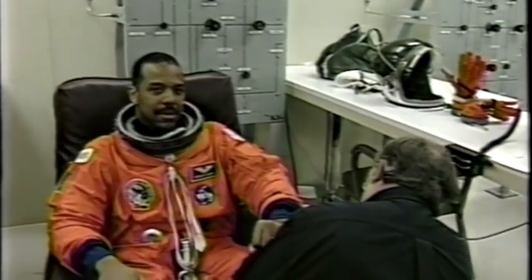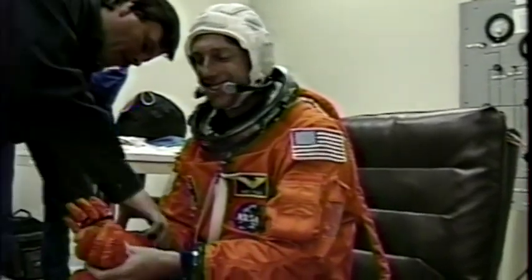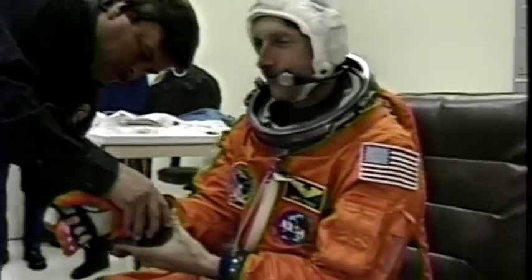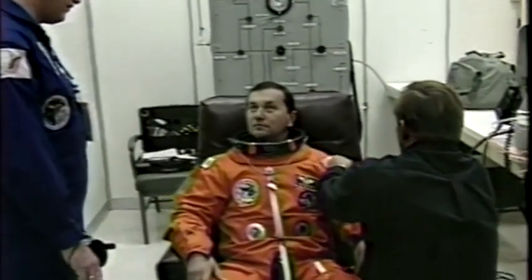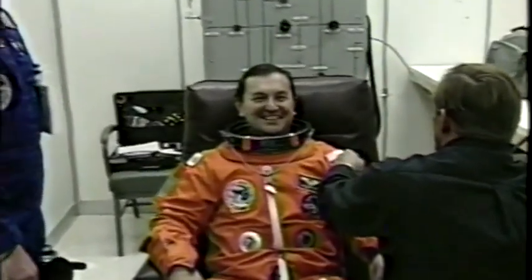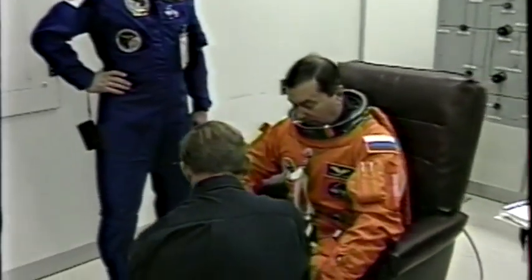This is shuttle launch control at T-minus 3 hours and holding. We're now live in the crew quarters where we are undergoing our suit-up activities for tonight. Here's Dr. Bernard Harris, mission specialist number one. Michael Fole, mission specialist Dr. Fole's MS number two. He's our flight engineer on this mission. And there we have Vladimir Titov, making his first flight on the shuttle. He spent 1 year on board the Mir space station. This is his third flight in space. And he'll be doing a lot of the communications between the shuttle and the Mir.